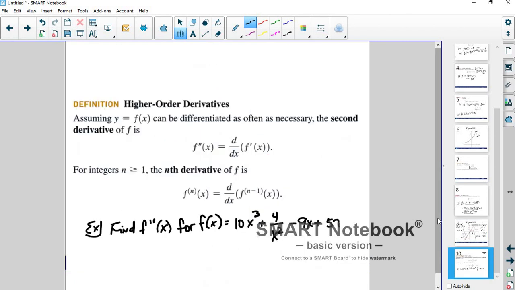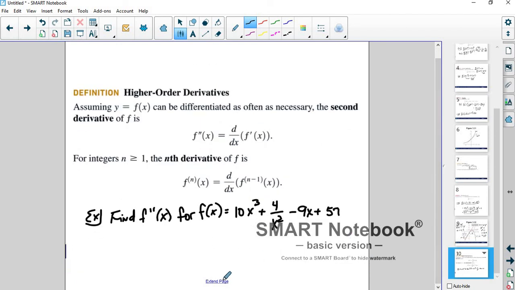One last thing, and I want you to do this problem. So the derivative is how f is changing. Well, it's possible to take the derivative of the derivative function. And so we call that the second derivative. And the second derivative tells you how the first derivative is changing. How do you find the second derivative? You take the derivative of the first derivative. So it is a step-by-step process.